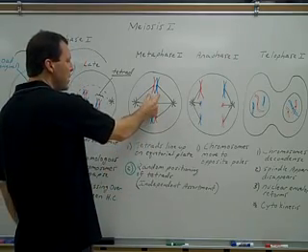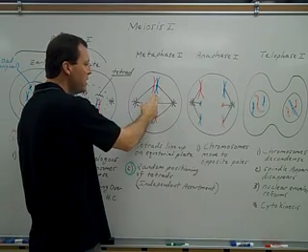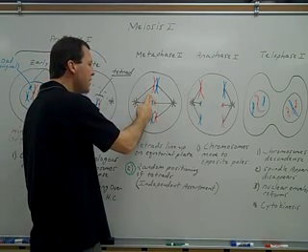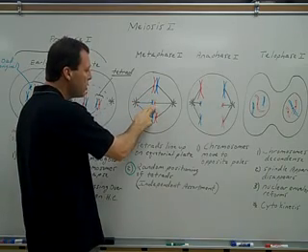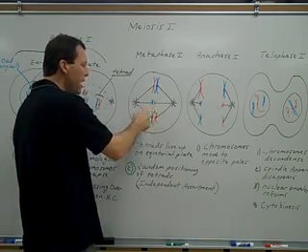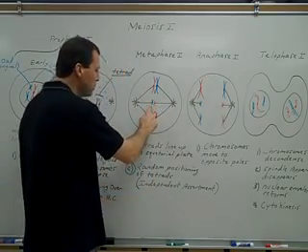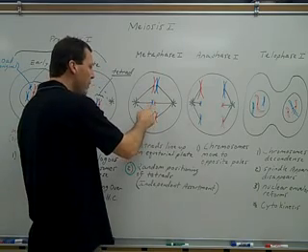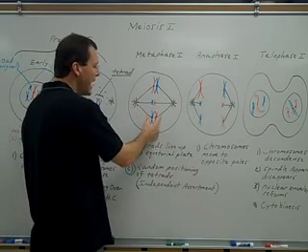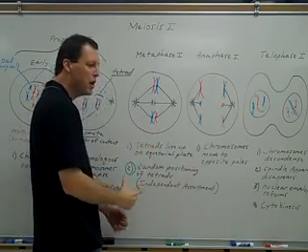So here's one tetrad, and what I mean by that is this blue one has a 50-50 chance of being on the right or being on the left. And the same thing goes for this next tetrad. Here I showed the red on the right and the blue on the left, but again, there is a 50-50 chance that it could be just the opposite. The blue could have ended up on the right and the red could have ended up on the left. And the next one, 50-50 chance, 50-50 chance, 50-50 chance.